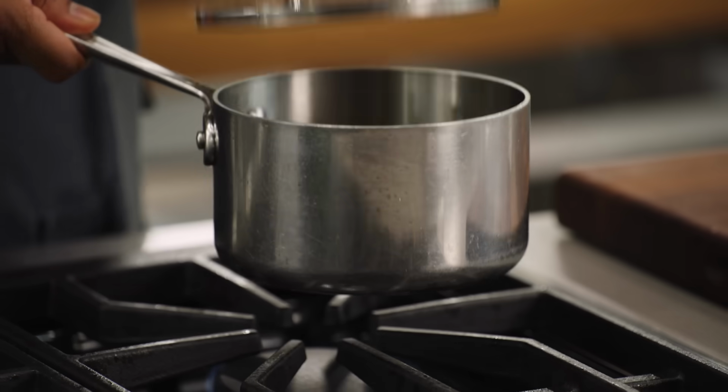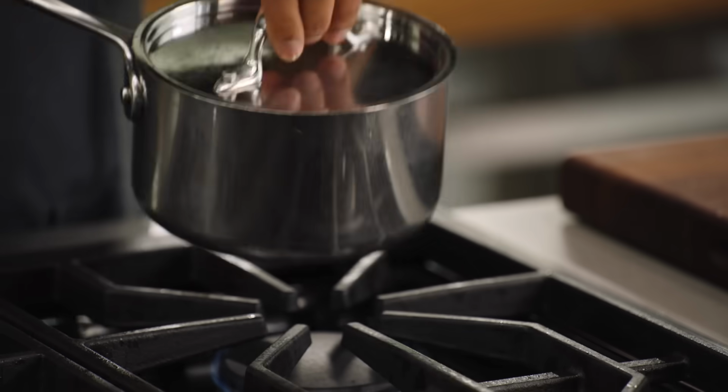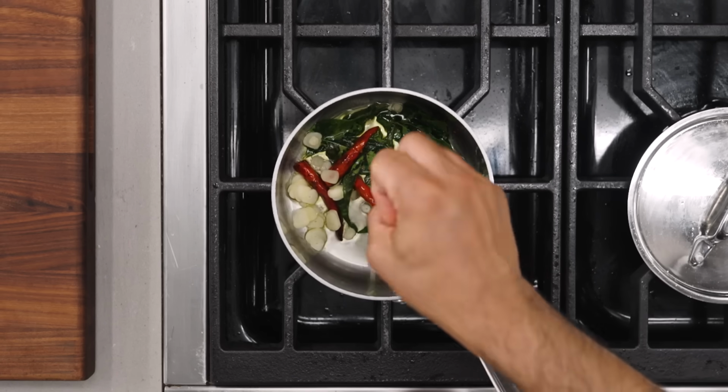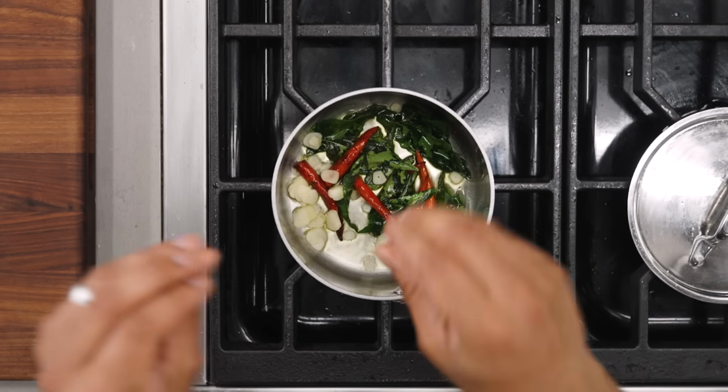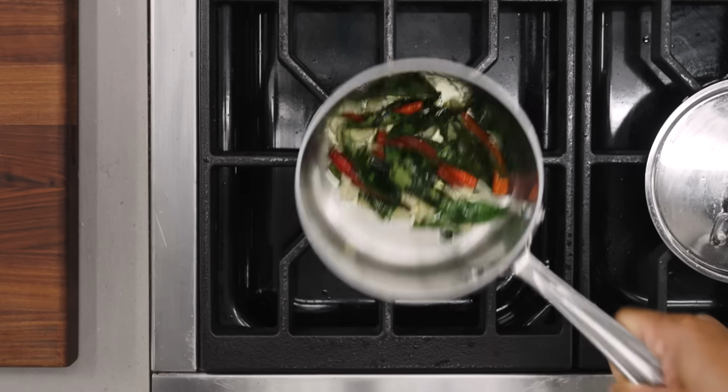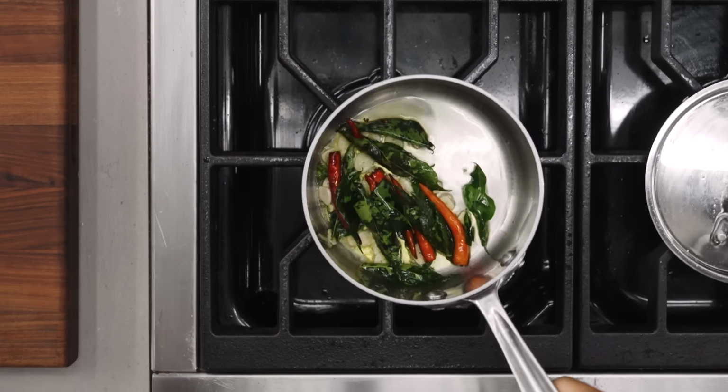I'm letting the curry leaves fry until they turn crisp and translucent. Now, I'm adding in my thinly sliced garlic, and I don't want to cook it until it turns brown because I don't want that bitter flavor. I just want it to turn translucent and remain soft. All right, that's done. Now for the next step.